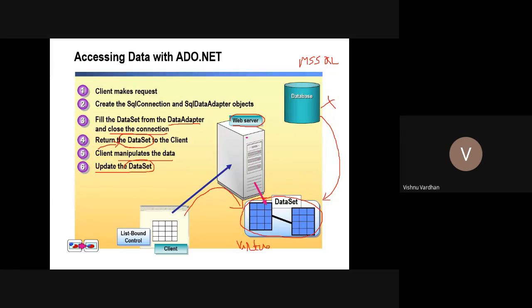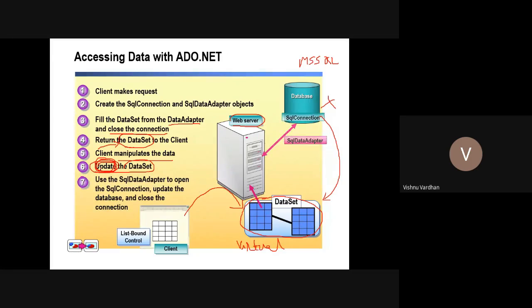After manipulations are done by the client, because the client may be selecting something, doing updates, writing the data into the data set again, querying something again, in that way he can incorporate many manipulations in the data set. Finally, before completion, he will again open the data adapter. Thereby he is connecting to the database, and he will update the database with whatever changes were incorporated in this data set.